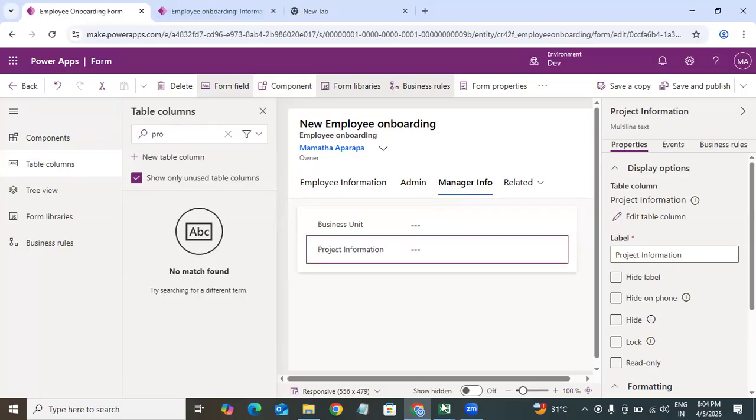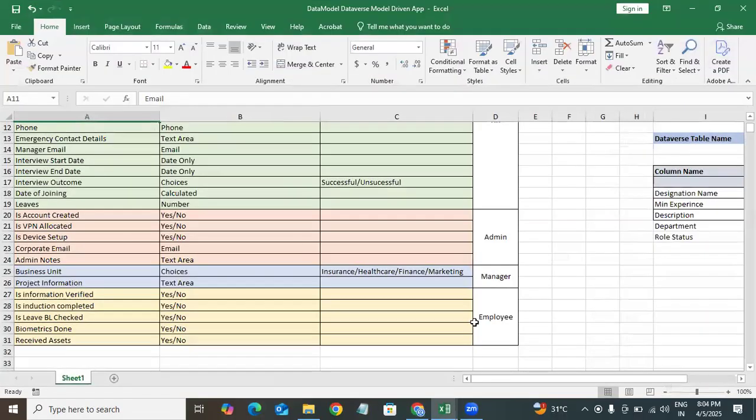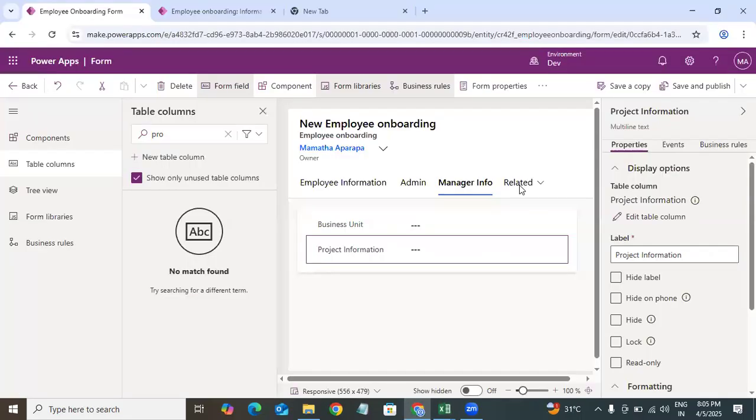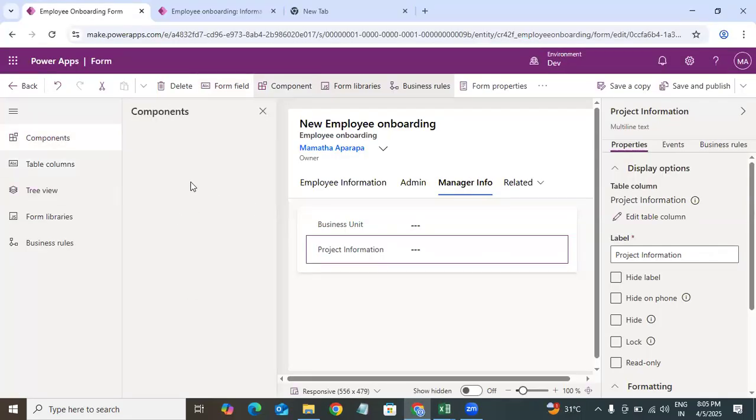Okay. And another thing we have is employee joining information, like is information verified, BL checked. So I want to add an employee background check tab. Again, I'll go here.